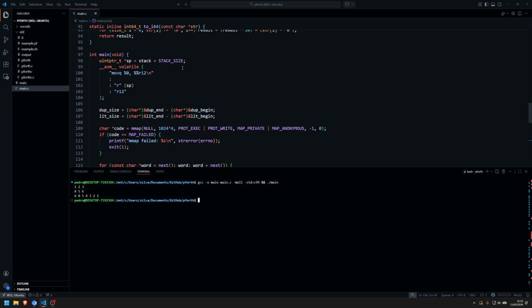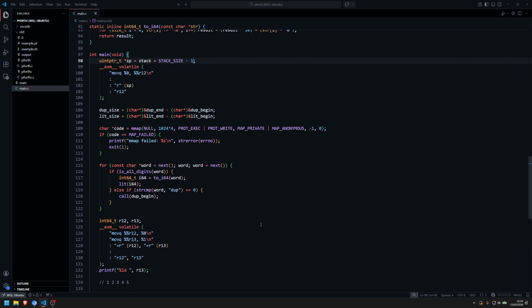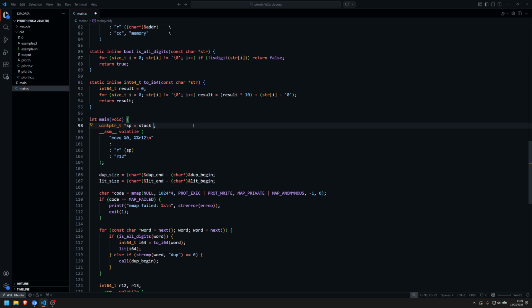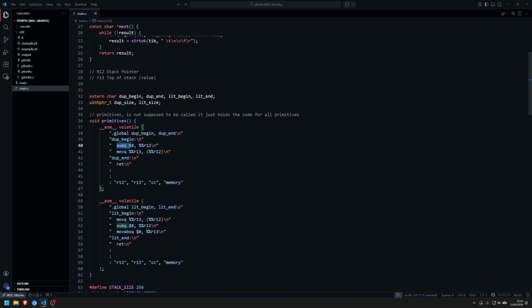Where was it? It's here. Do I need to do this? Or is it the other way around? 4, 5, 6. And if I terminate, 6, no, it's the other way around, I guess. If I do that minus 1, 3, 3, 0, no, it's not that. I don't like my stack growing downwards. I prefer my stack going upwards.